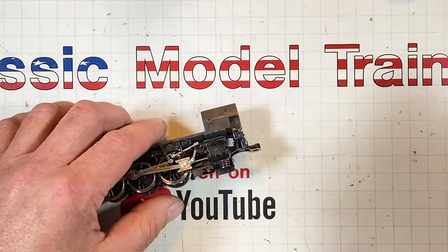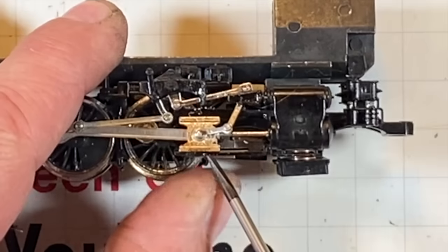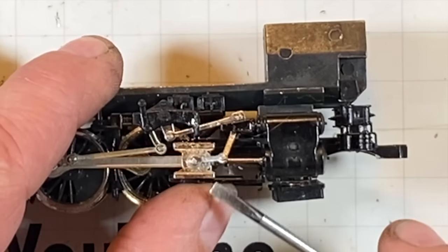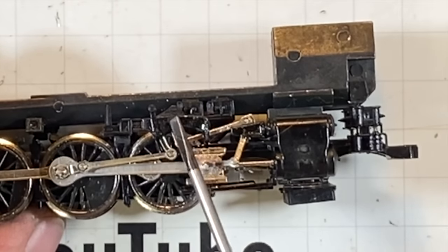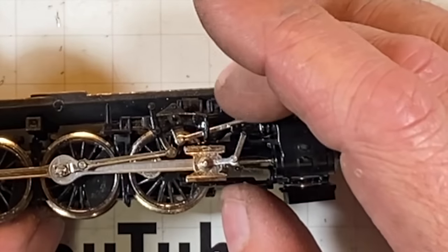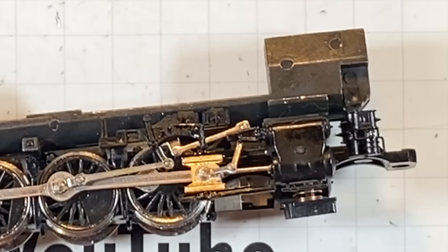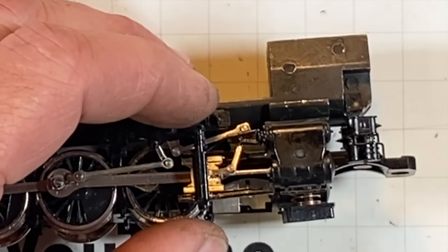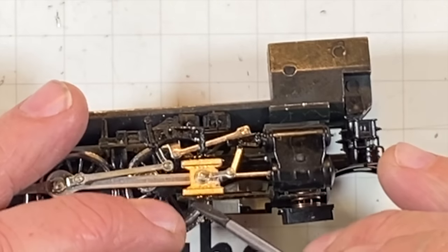Now over here, this little tiny chunk right there goes right through here, and it holds all this together, so that when this slide is sliding, it doesn't fall out. That's not glueable plastic at all. And then my two-part epoxy, it's old, it didn't stick. 5 minute, my aching. See, you gotta have that in there, because if you don't, then this falls down and then this falls out.